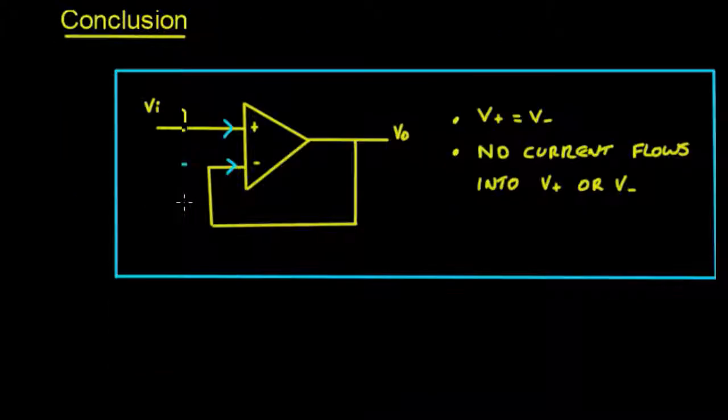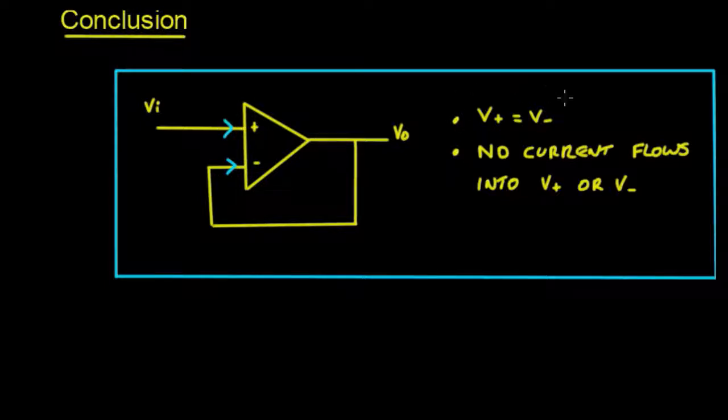Now, what's the main thing to pick up from this video in conclusion, and we can use to go forward onto the next videos, is just the bare guts. So the bare guts of it is that if we have an amplifier with negative feedback, then it will tend to make the V plus equal V minus, and also we don't have any current flowing into the inputs.